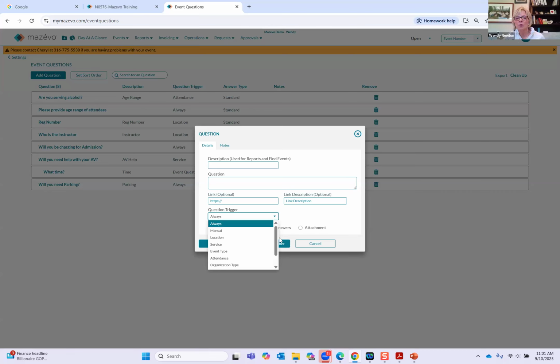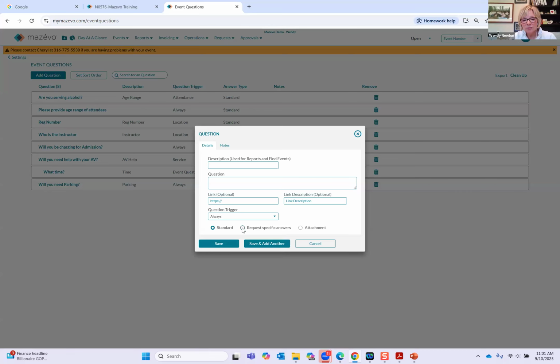Here's the triggers. What makes the question appear? And remember, I told you organization type could be a trigger. So maybe you only want to ask this question if they're a student organization. You don't want to ask it of faculty staff. That's where you might want to use organization type. Standard, if you leave the standard, it gives them an open text box to answer the question.